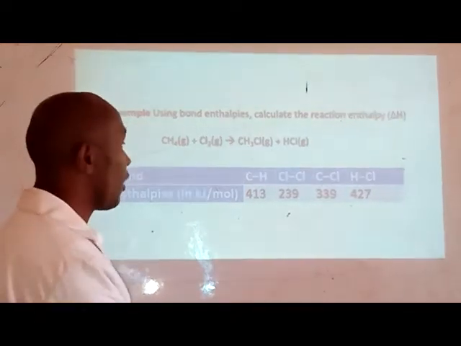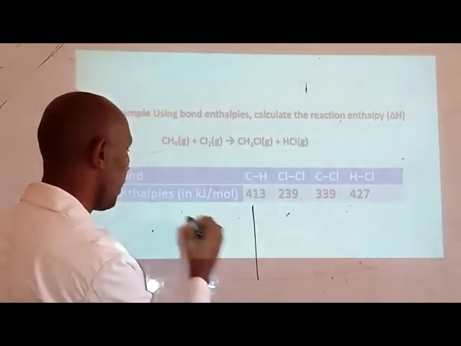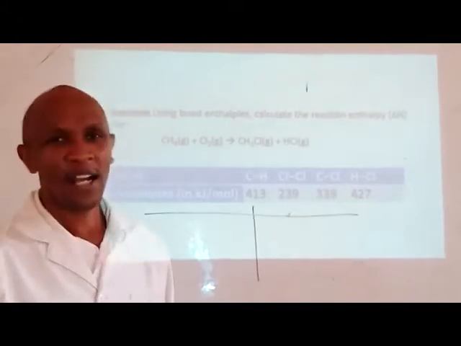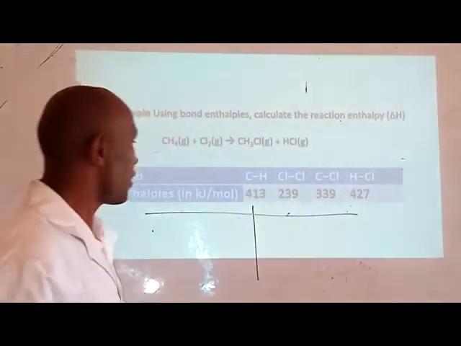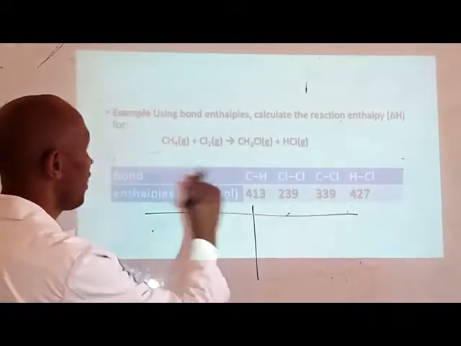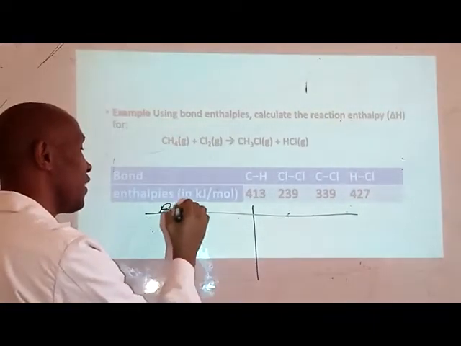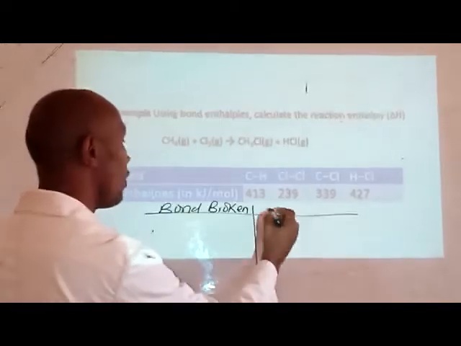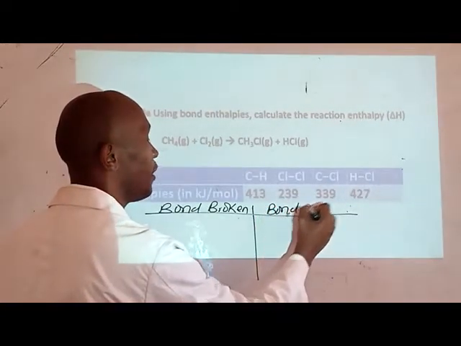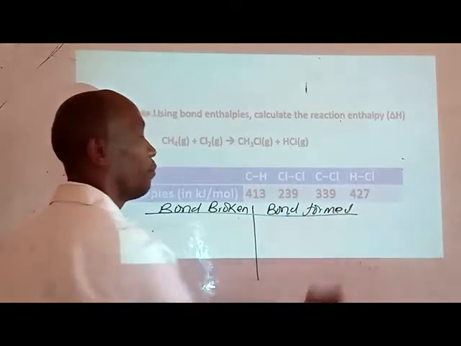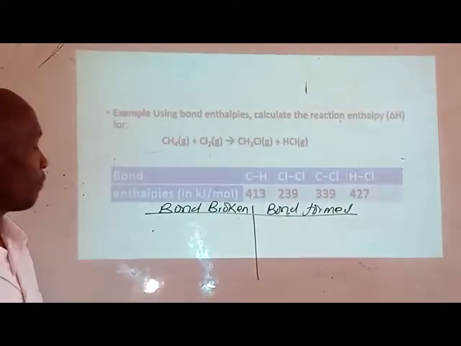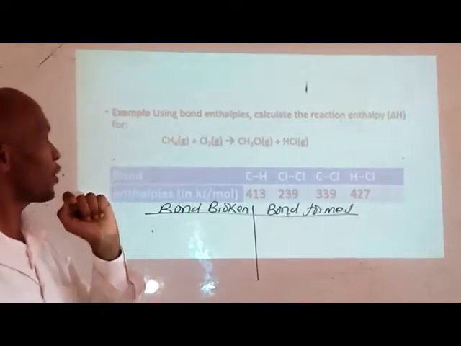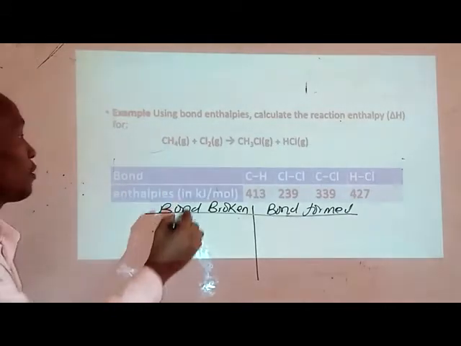This is the way to go about it. The first thing will be, and now we'll just sort of draw a trial balance. Is that what we used to call it? A balance sheet? Well, doesn't really matter so much. Now I want to identify the bonds that have been broken, and then I also want to know the bonds that have been formed. Now, in which case I may need to draw the structures of these molecules.